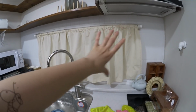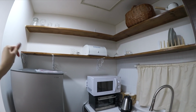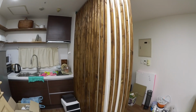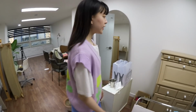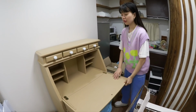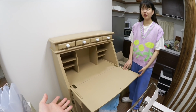And we made this curtain. We put the shelves up ourselves and painted them. And we put this little partition here to make it more homey and cozy. I love it. We made this whole thing and painted it. Do you Qtees remember our blood and sweat? And do you remember this one? You painted so hard. We got this whole thing for a really cheap price, right? $30? Yeah. And a lot of Qtees said this was actually a table.